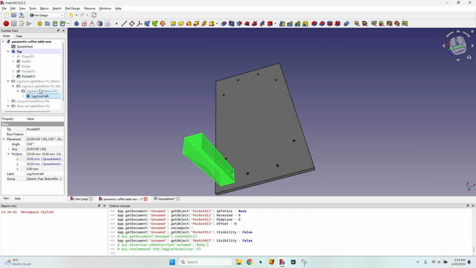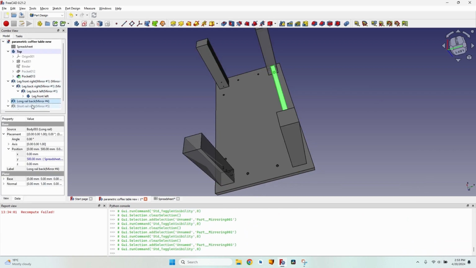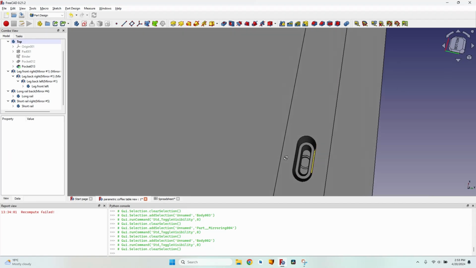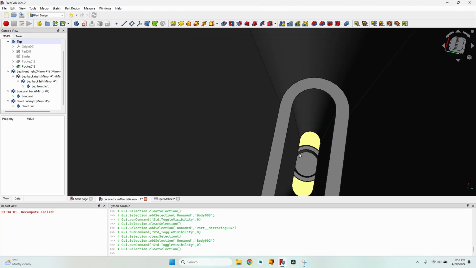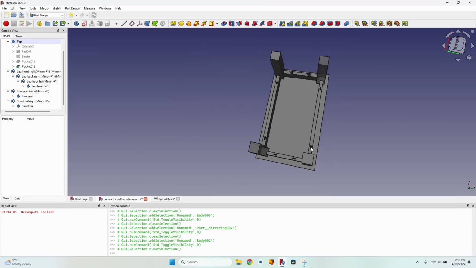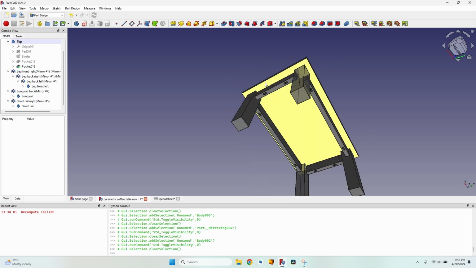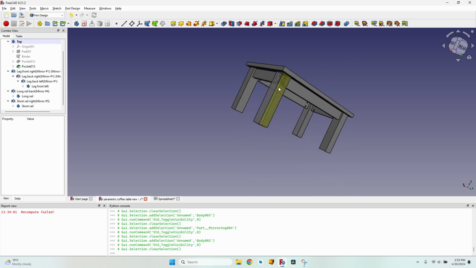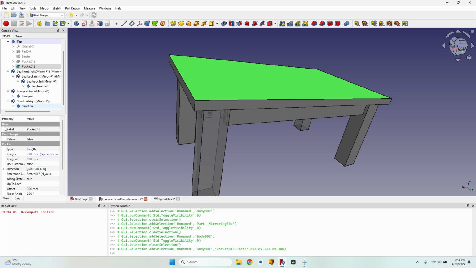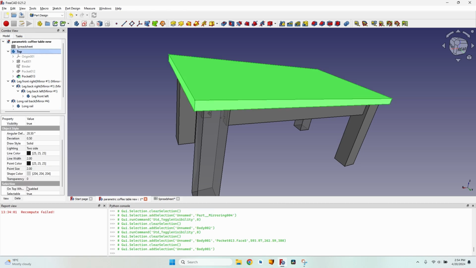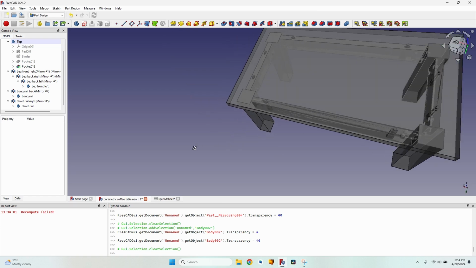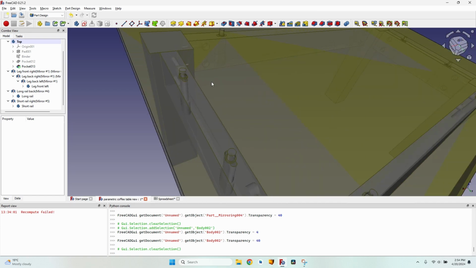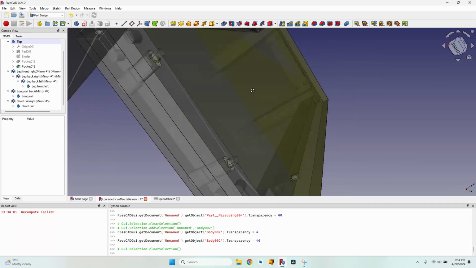Now I will make the legs and the rails visible again. I will make sure the holes are centered. Here will be a bushing, and I will use M6 screws to connect everything together. The oval holes will be able to allow for some wood movement. Let's end this video by making everything transparent. On the view tab, set a visibility of 40. Here is the 3D view with a slight transparency, so we can make sure everything fits together as it should.